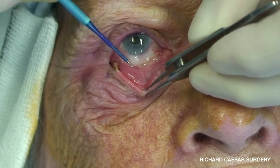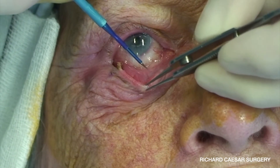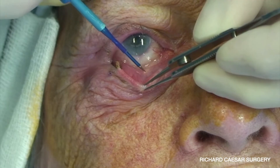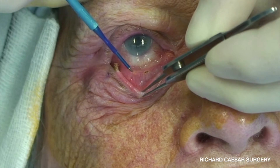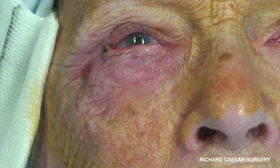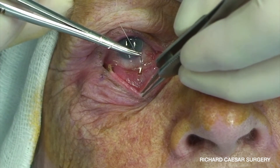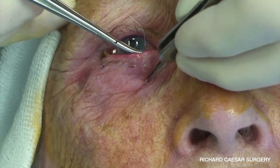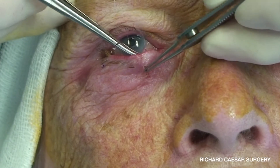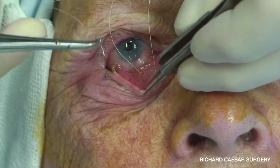Because the lid is now released, you can evert and you can see the line of the lower lid retractors — this is visible as a little change in coloration — and you make two very simple stab incisions at that point. This technique is really very simple. The 5-0 double-armed vicryl is passed directly as an everting suture, but because of the two little stab incisions it becomes a buried everting suture.